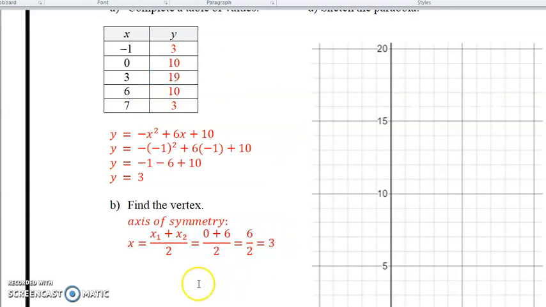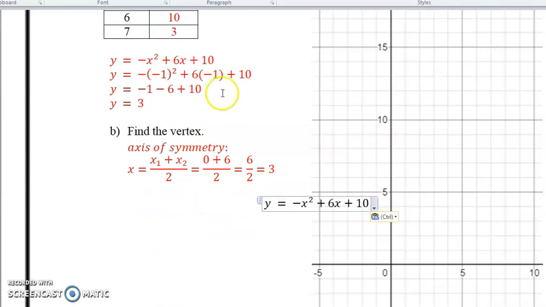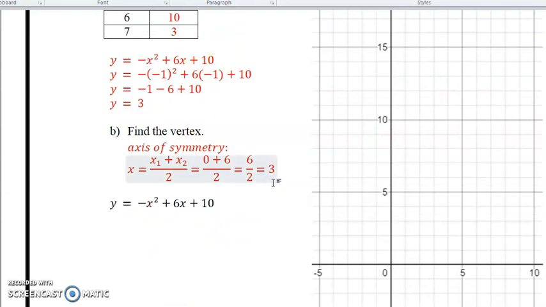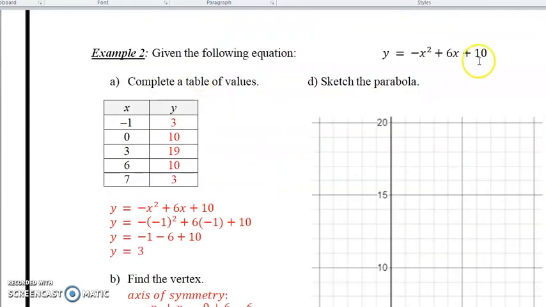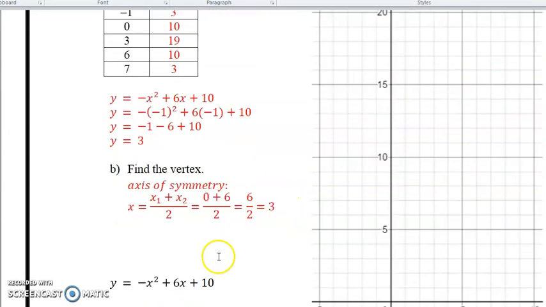You don't know that until you graph it. So what we do is you take this and plug it in to the original equation, like I mentioned, right? Okay. And before that, another way to do it, say you don't have two x values that are the same, but you have your equation. Remember, this takes on the form of ax squared plus bx plus c. So that means that the a value is -1, the b value is 6, and the c value is 10.